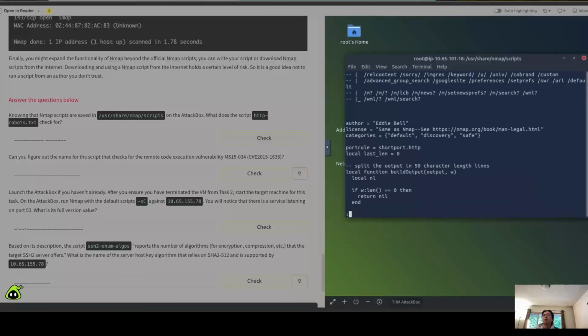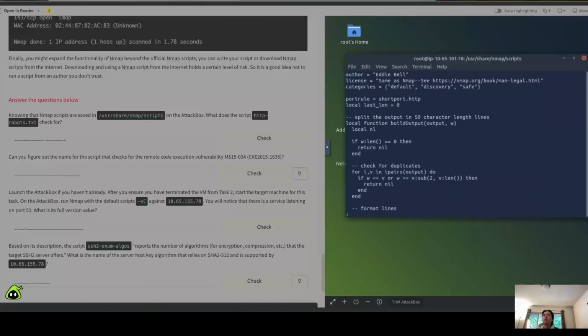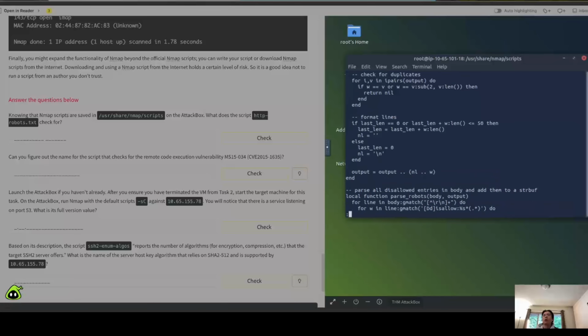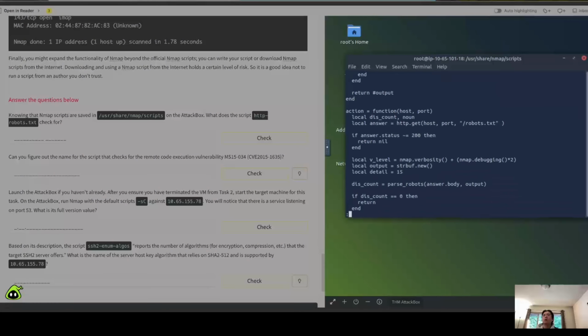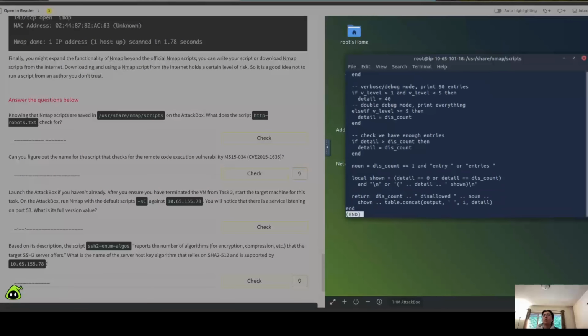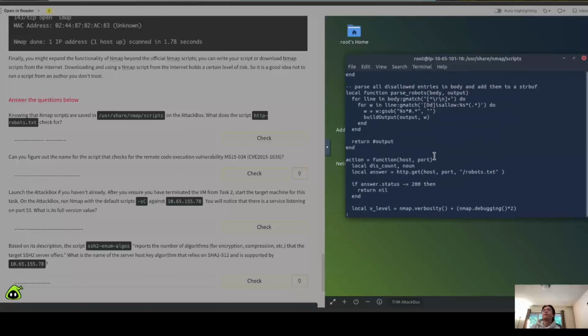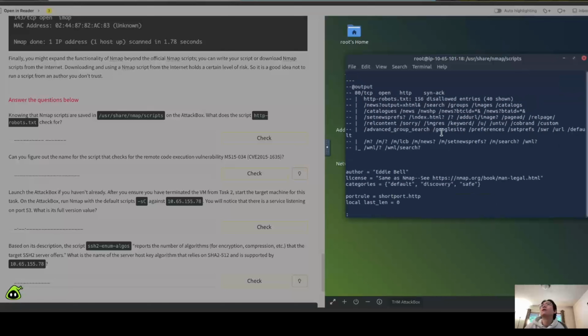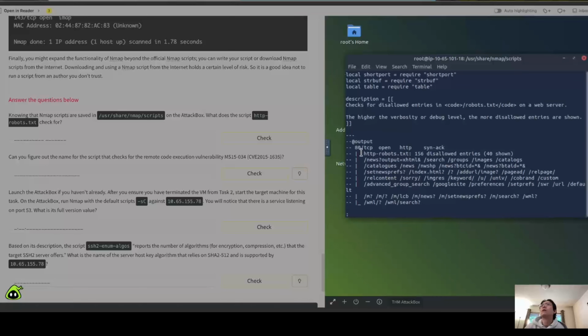Author, local, return, check for duplicates. For my line, parse all. That's the end. Oh, I think this, disallow entries. Copy.